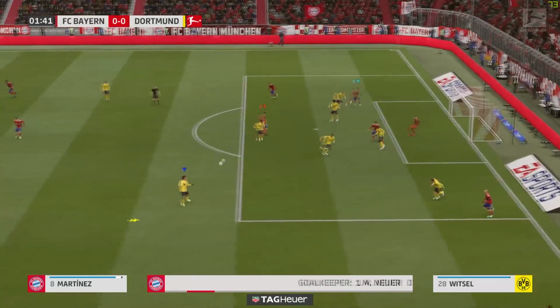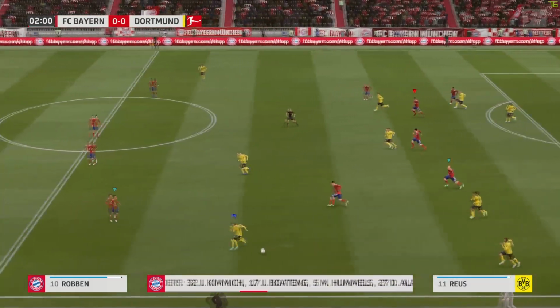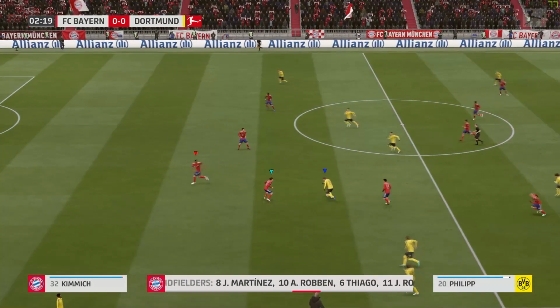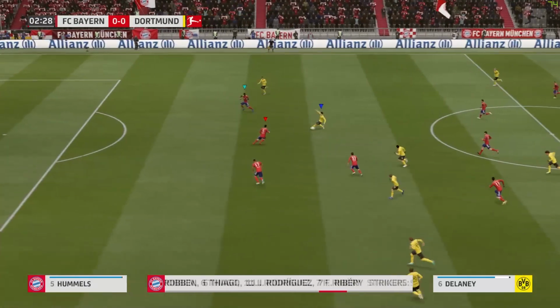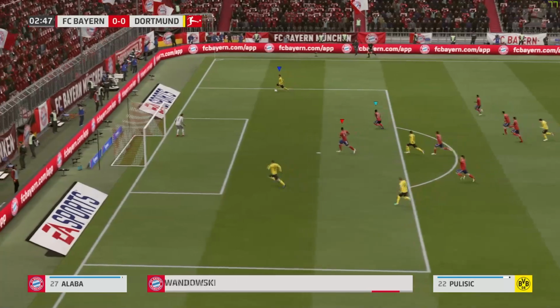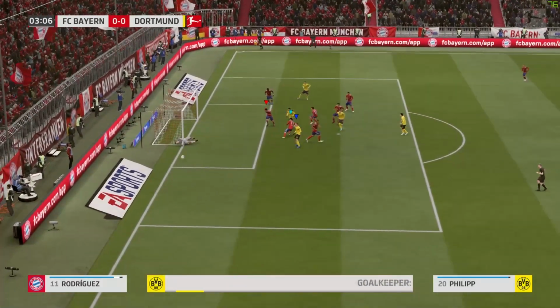Alan Neuer starts in goal. Mats Hummels plays with Jerome Boateng in central defence. Frank Ribery starts with Arjen Robben out wide. Robert Lewandowski is the main striker today. This is the Borussia Dortmund lineup. In goal, Roman Bürki. Marcel Schmelzer starts with Lukas Piszczek in the fullback positions.